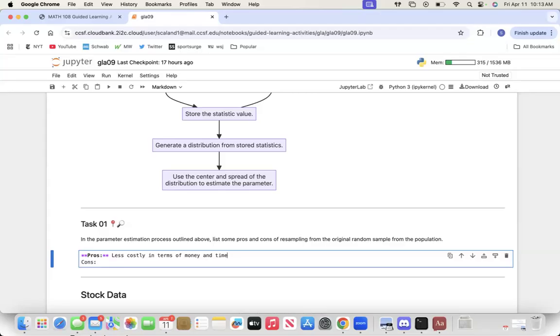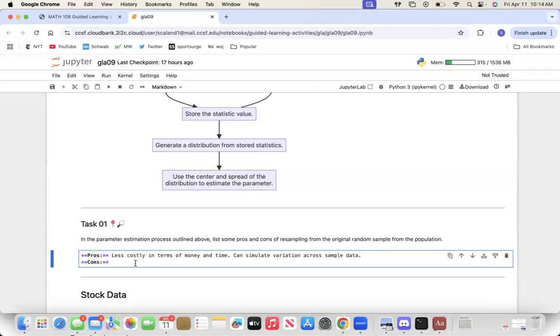So that's why the bootstrapping is nice, because you're using the same random sample over and over. So that's the main reason people do it, it's advantageous in terms of money and time. But the reason it's also good is it can simulate variation across sample data.